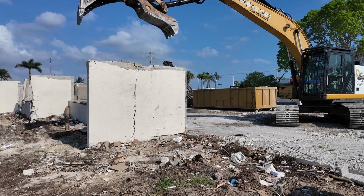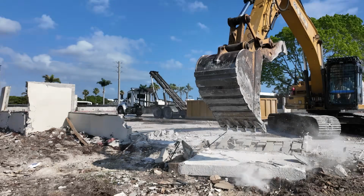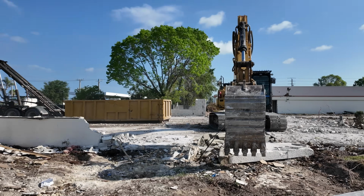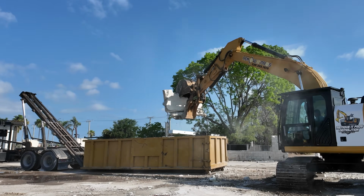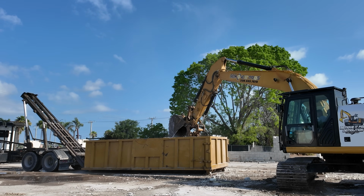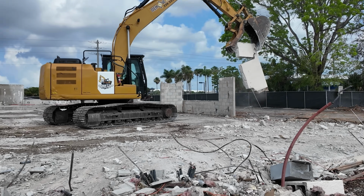This is our 323 excavator, and it is really cool to operate, really cool to use, very powerful. It's kind of like a real live video game when you're running it. It's really fun. So you got Colton running the machine right here. We were running a pretty large crew on this for a while because we had one of our machines down.